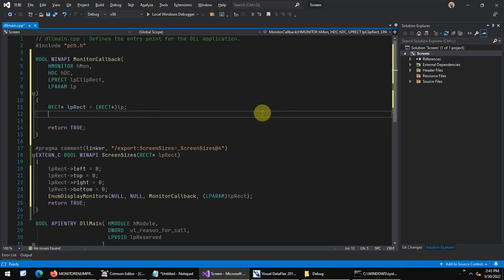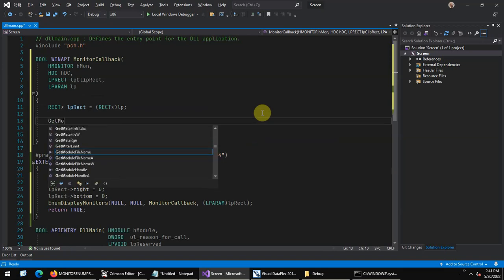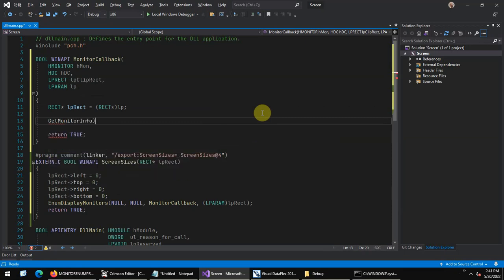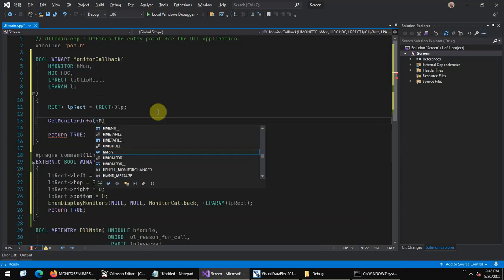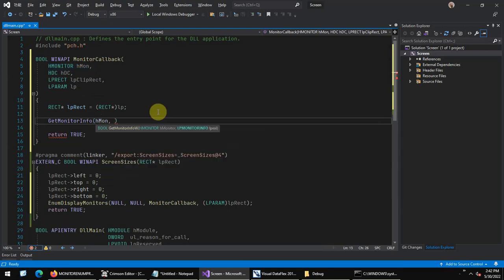Then I am going to call a function called GetMonitorInfo. What this does is it expects a monitor, which we do have because it passes a monitor to us. So I can pass in a handle to a monitor and then expect a pointer to monitor info.